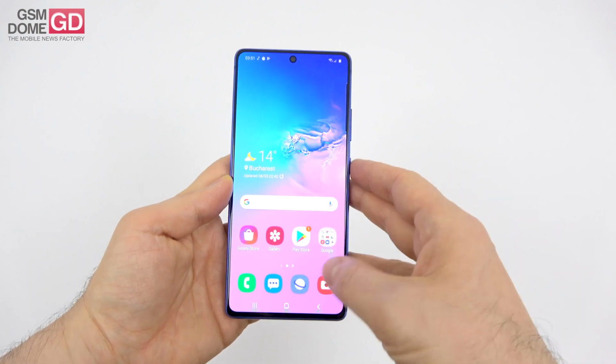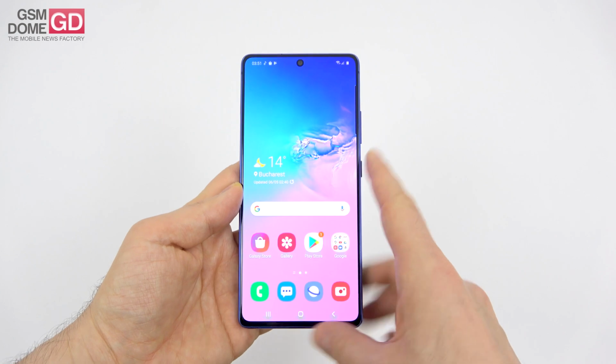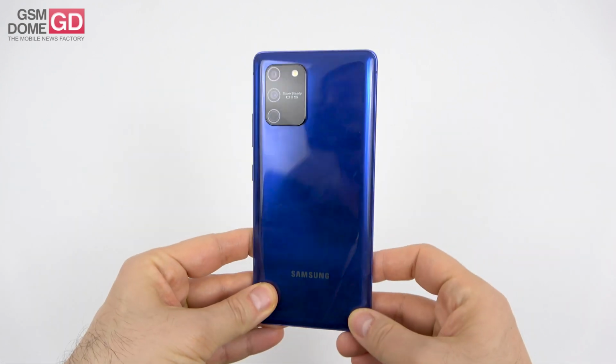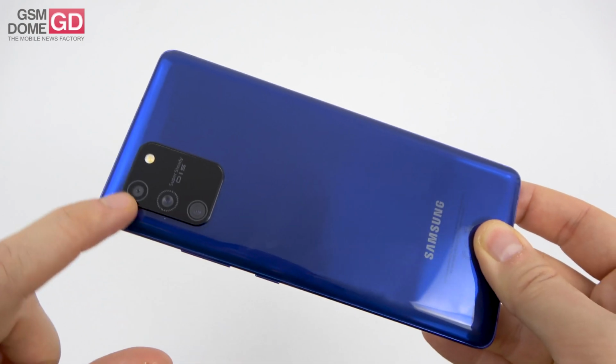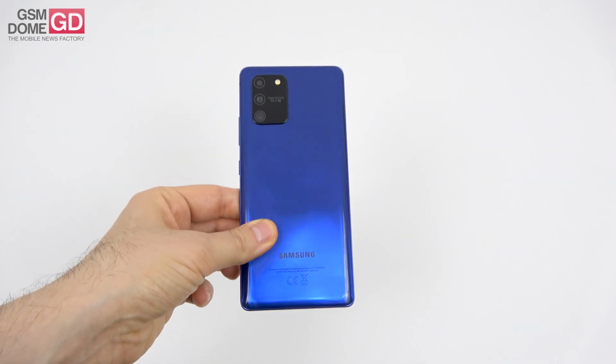First of all, design. Now you can tell that the facade has pretty narrow bezels, even though there's a bit of a chin here, so I'm happy with the choice they made at the front, while at the back it's all polycarbonate, plastic, however you want to call it. It's easier to scratch, it draws fingerprints and a lot of lint and cat hair around the camera area. You're definitely going to need a case for this one.